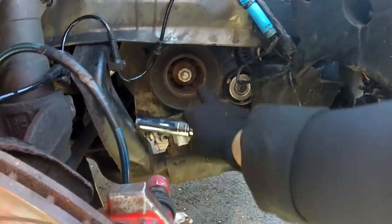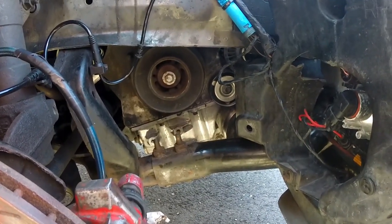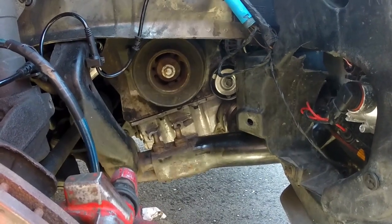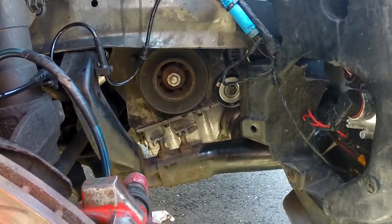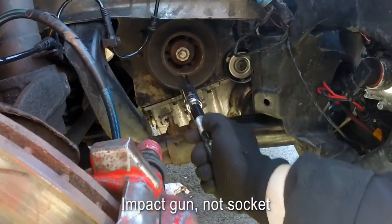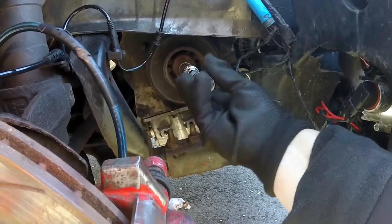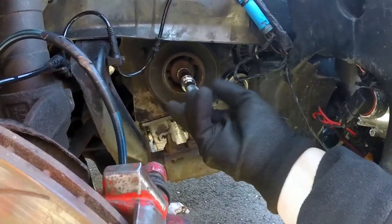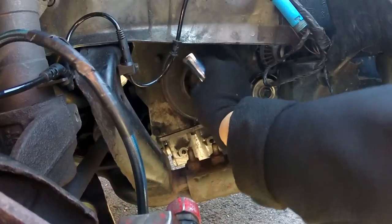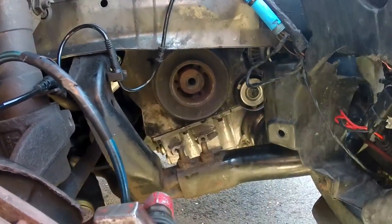So to get that crankshaft bolt off, I tried everything — torque wrenches, bars, first gear, sixth gear, reverse, brake — everything. Couldn't get it out. You definitely want an impact socket on that to get rid of it, because it's already got blue loctite on it and you're just trying to break that loctite to get the bolt out. So that's a 15mm — I'm just going to hand tighten that out now. Get that bolt out. I'm not going to use that again because I've got a nice new one.